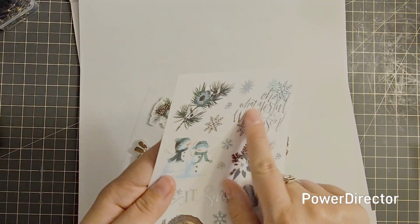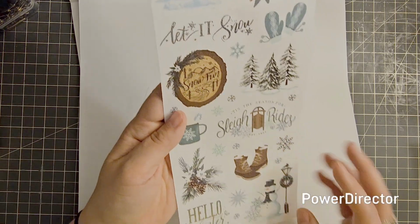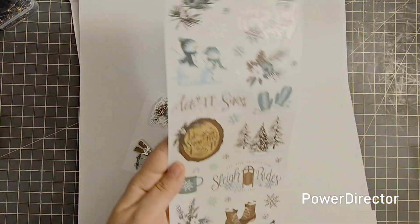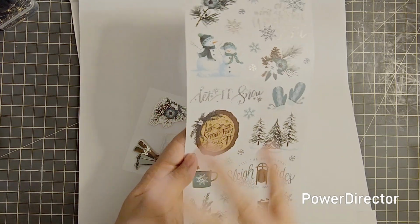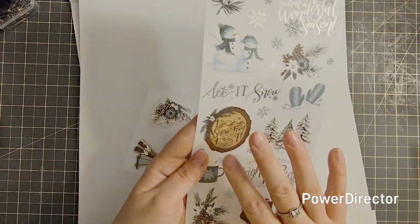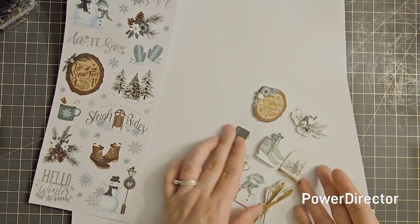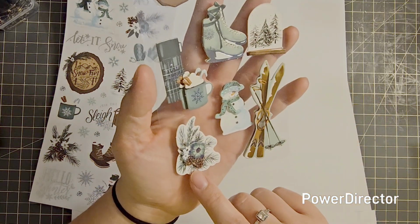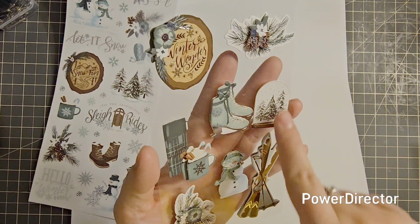But yeah, they do have some, instead of gold foil, they have silver foil, which is nice to change up, but not too much. It's only like the same little bit here and there. That I like, and the snowflakes. And I like the colors going on. It's got like this teal, blue, green thing going on. And then just the neutral brown. That's really cute. And then here are the 3D stickers. Sorry about the glare, but yeah, they got a little bit of silver foil on these as well.